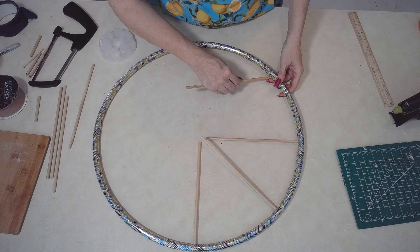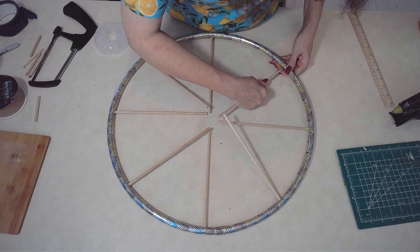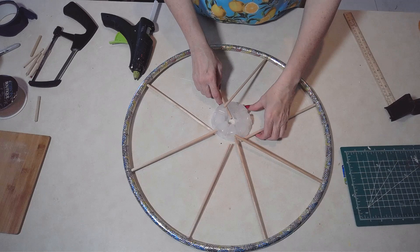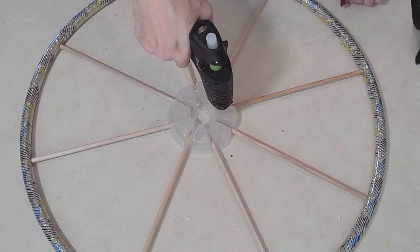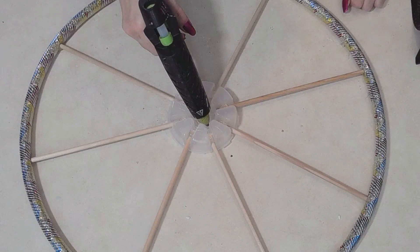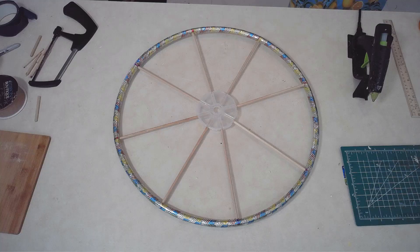Look how easy this is — you're just putting in your spokes, just like that. And as you can see, they're all the same size spokes, and you'll see why in just a minute. This little trinket box is absolutely perfect to make a wagon wheel because these dowels fit right into the back of the box. I'm just gluing down the spokes into the back of the box — it's the exact same size. Then you flip it over and there you have it. You don't have to worry about those spokes falling out.